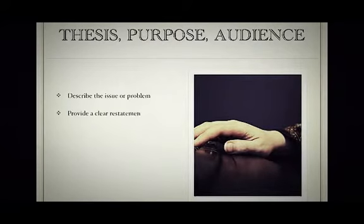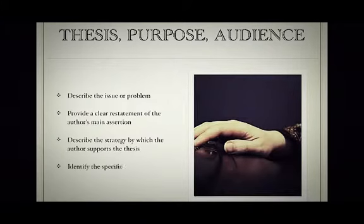The next component might also be described as the problem, purpose, and significance section. It relates the aboutness of the book. This section describes the issue or problem that the author addresses. It provides a clear restatement of the author's main assertion or thesis. It describes the strategy by which the author supports the thesis, and this section also notes the specific audience impacted by the implications of the assertion. Well, let's take a look at a few of these examples of these concepts.